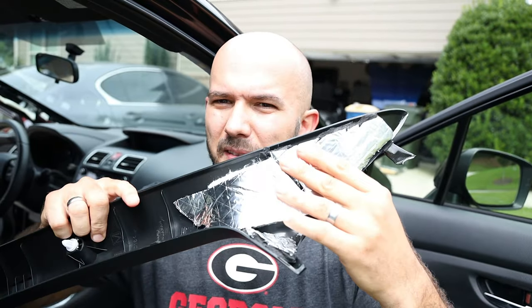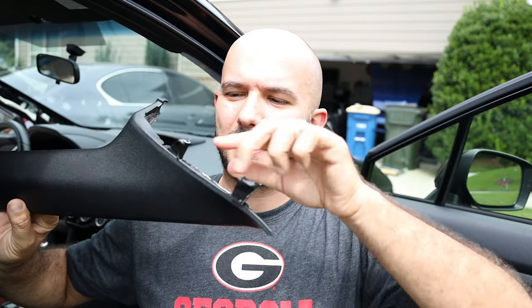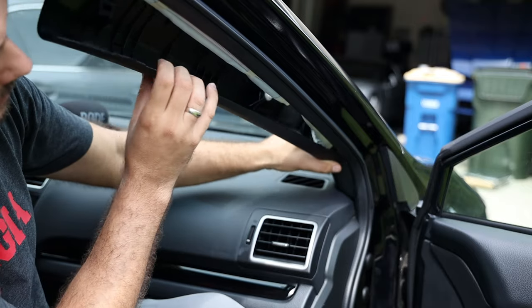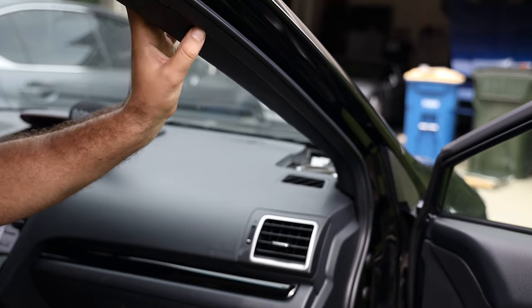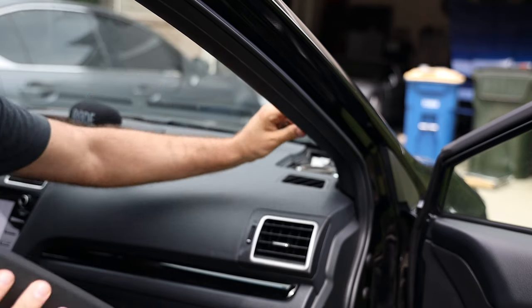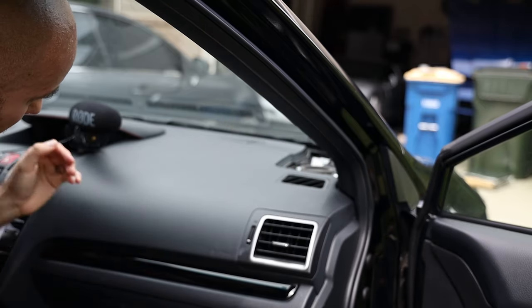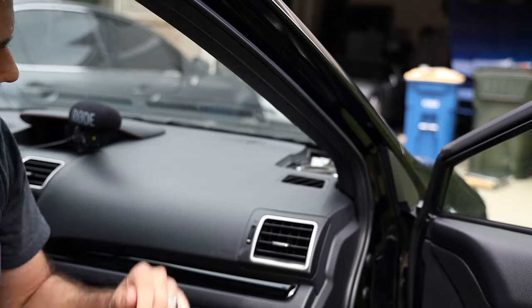Alright, pretty easy — just added a little bit of sound insulation material, nothing fancy. Then added a little bit of duct tape around the two plastic pieces at the bottom, and I'm about to slide it in. Hopefully it stops the rattle and hopefully it fits. The bottom piece is sliding in even with the additional duct tape. Don't try to force it — it'll just snap in once you figure out the correct way to orient the tab.